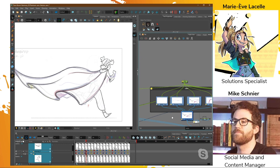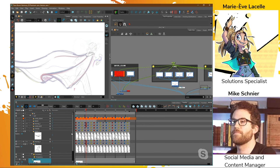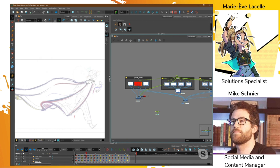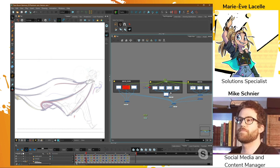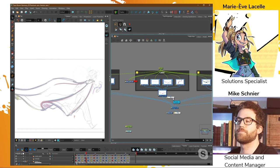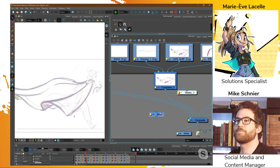For example, I'm not a fan of the timeline because it gets confusing fast when you have more than like three layers. So I like to be able to use the node view to organize my thoughts better. Because I can say, this is my sketch, my cape. It just works better for me because I'm a very visual person. I love to use the node view to take my animation from A to Z. I like how easy it is to just add compositing and say, I want these things to glow, and I'm going to make them glow. That's how easy it gets to make your things glow.